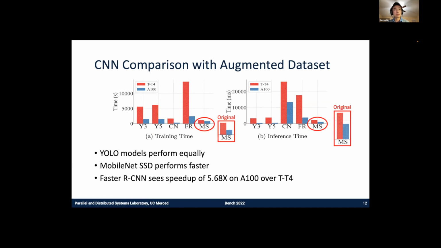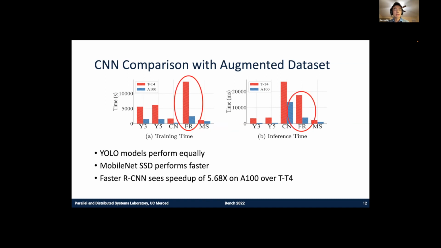Again, this is due to the small input size of the augmented data set and the small network size of MobileNet SSD appreciating this small input. Faster RCNN, again, sees a speedup of 5.68x on A100 over Tesla T4. And we note this for the same reason that we observed in the original dataset, a large computational bandwidth for faster RCNN.